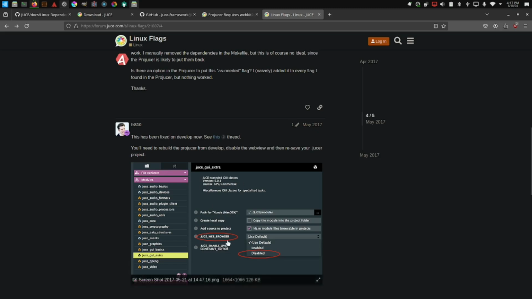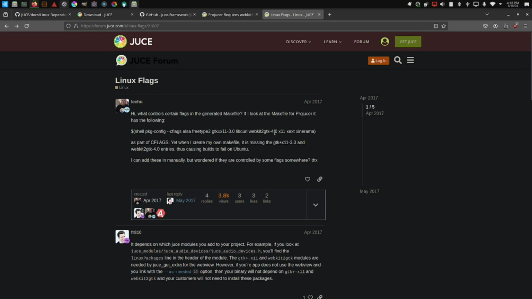And what this does, it actually turns off your web browser options in JUCE, so you probably won't be able to create web applications. So if you want to do that, you will probably need to search for that, because the 4.1 is actually downloadable from apt, but the 4.0 isn't, and that's the one you need. That's how you set it up.